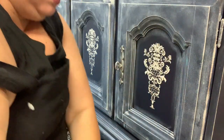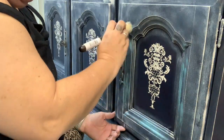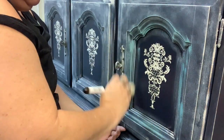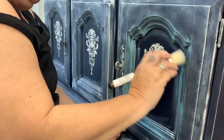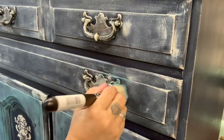Now we're going to repeat the process, but with a different color, and we're not going to fill the entire piece. This is going to be really more about highlighting certain areas, and while we're going to cover this up with yet a third color, you will see both colors through the final process.